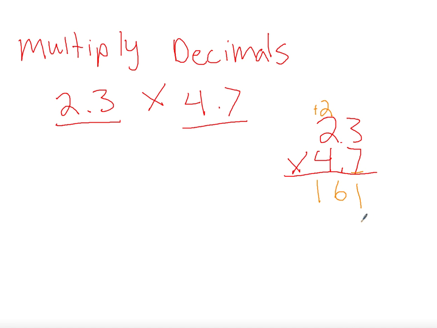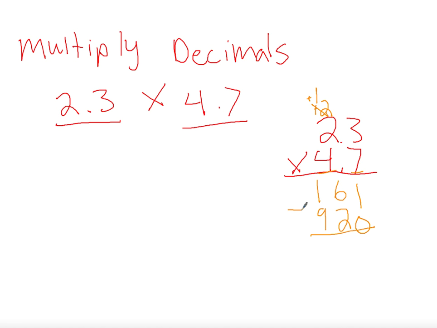Okay, to begin my next row, I'm going to start with a 0. This is just like normal multiplication. And now I'm working on the 4s. 4 times 3 is 12. 2 down, I'm going to cross that out, I'm going to put a 1 up here. 4 times 2 is 8, plus this 1 right here is 9. Go ahead and put the 9 there.